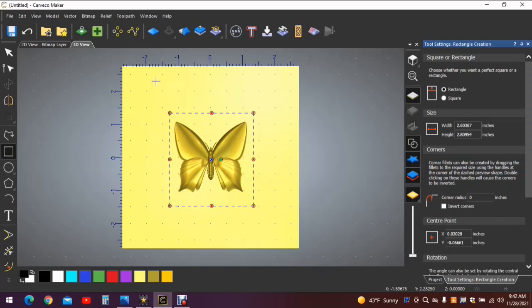And you could put that square in any place on the work surface you'd like. We're going to pop that in the middle once we adjust the size. The size of that square should be 3 inches by 3 inches. Again, there's no aspect ratio, so you're going to have to change those manually. 3 inches by 3 inches. You can see the square has changed.